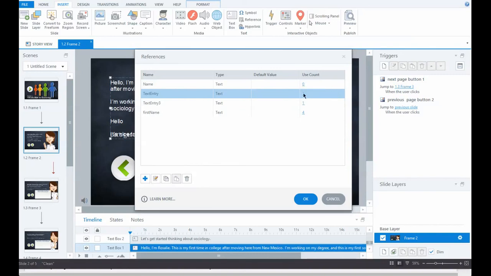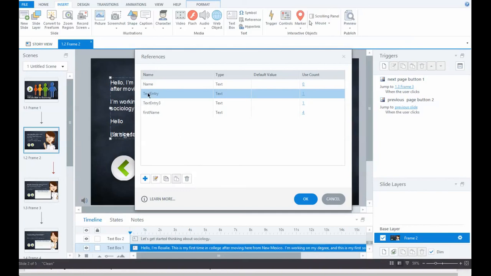It also shows you, which is kind of nice, in the last column, how many times you've used it in your project. So if it's used somewhere else, you can tell over here. You can use this plus button down here to define that reference if you haven't already, because you'll need a dumping place for your JavaScript variable.